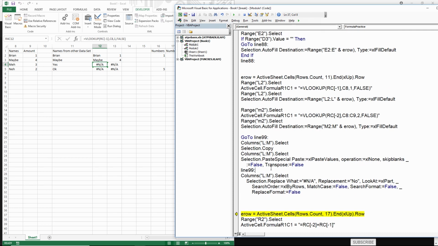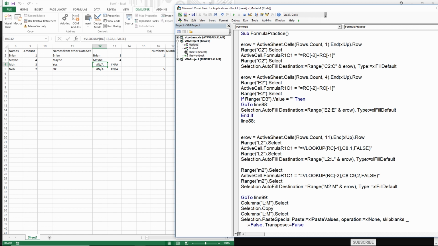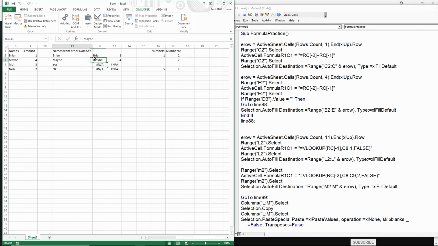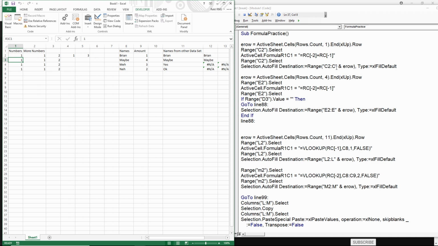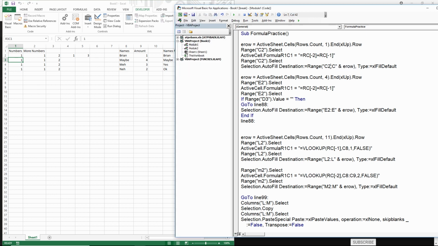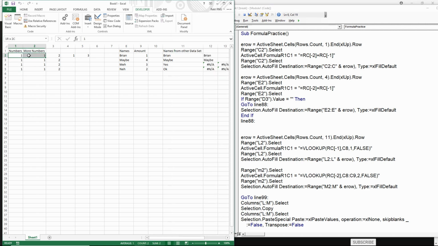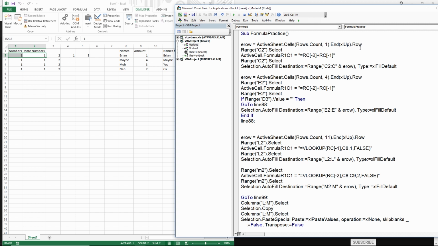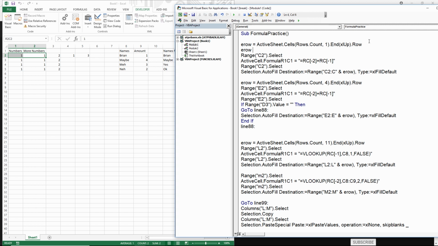Another important thing is if you're working with formulas, and notice how I concatenated up here. Say you need to concatenate the first column, like C2, but instead of just C2, you wanted the end row from here and then the end row from here. So let's do erow1 and then erow4.